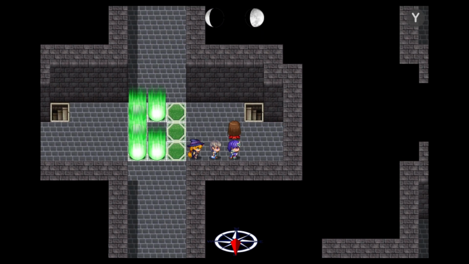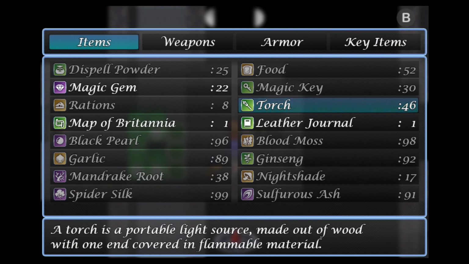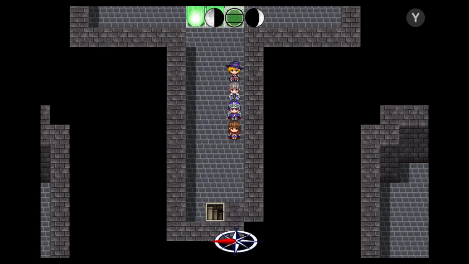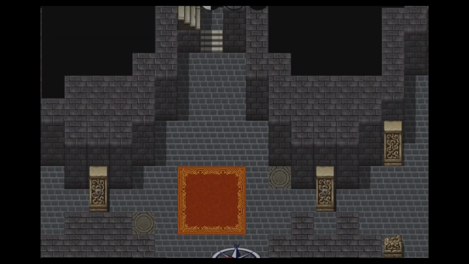So I am actually going to use a magic gem. This will give me the layout of the dungeon to show me where I'm at. Looks like there's a treasure room with a single staircase that goes up. So I'm willing to bet that if I go down here, this will take us around some sort of route. Oh god, this is gonna suck.